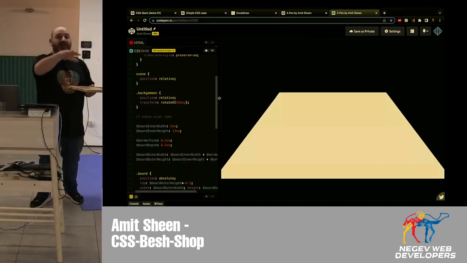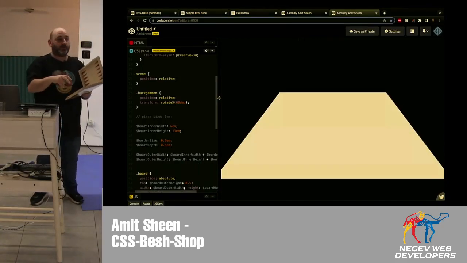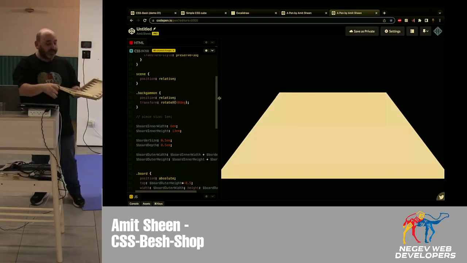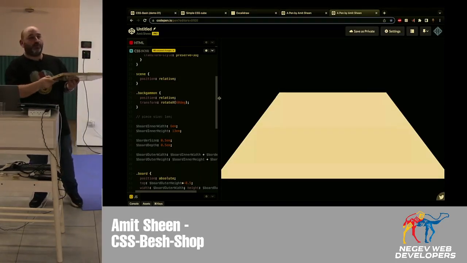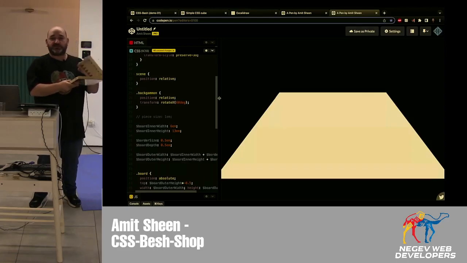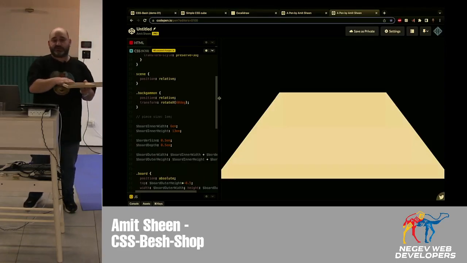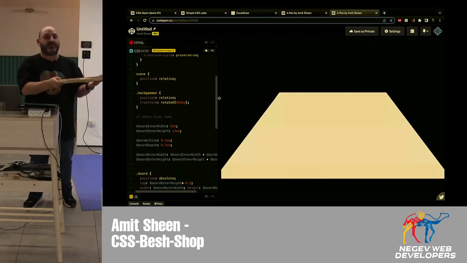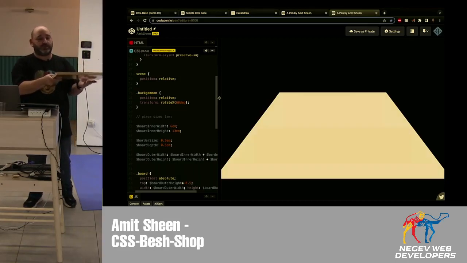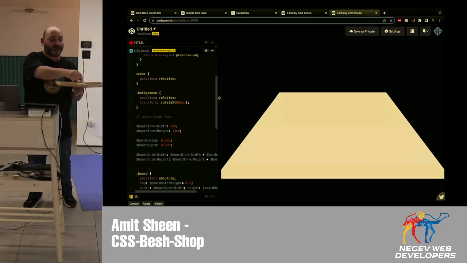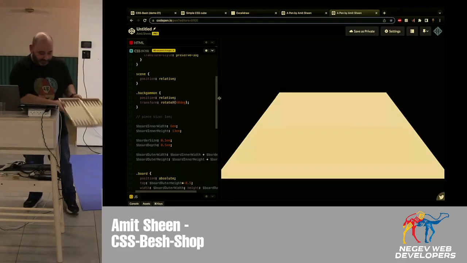Okay, so this is the board when it's open. These two panels that we've seen, these are the panels, okay? We're going to talk about the border in a second, but this is the panel when it's open, right? So I want to talk about when it closes. When I close, the first one, the right one, stays as it is, but the second one rotates on the y-axis 180 degrees, right? And the transform origin is right here on the right side of this div, right?